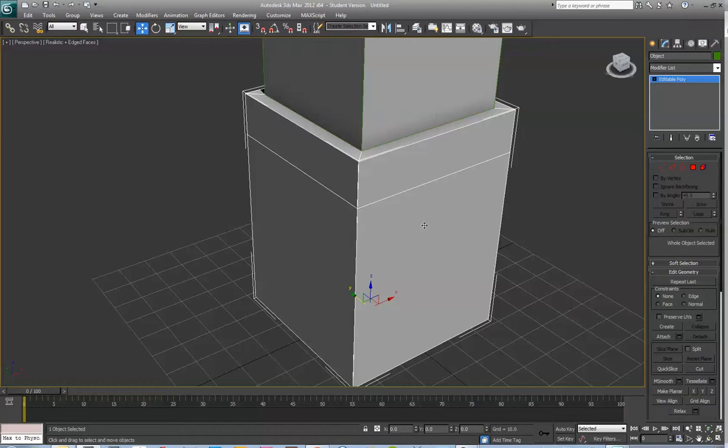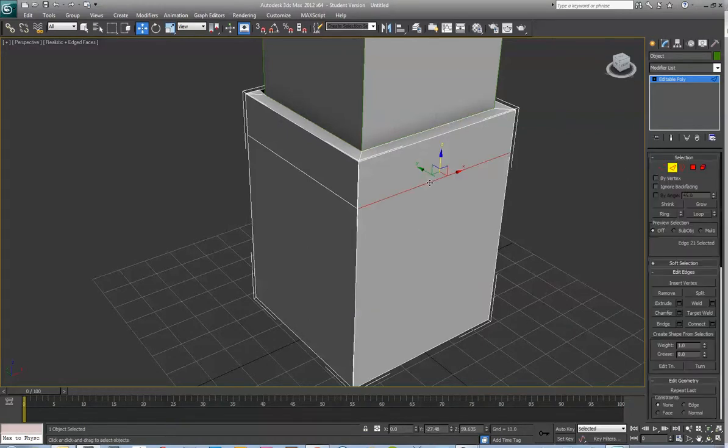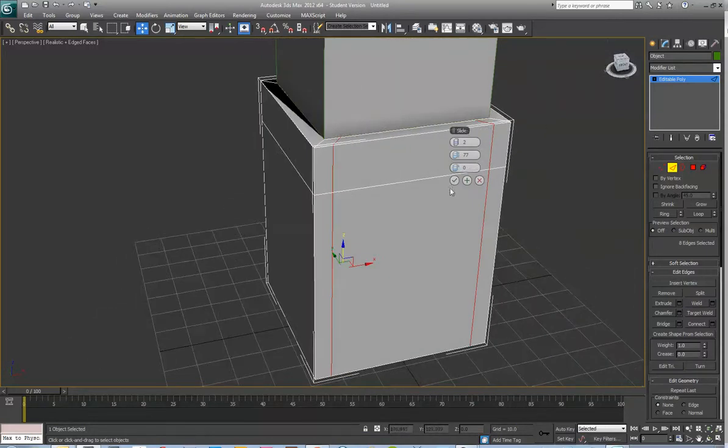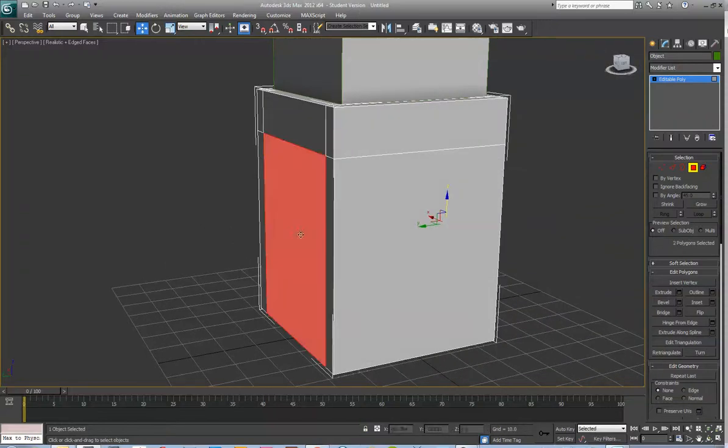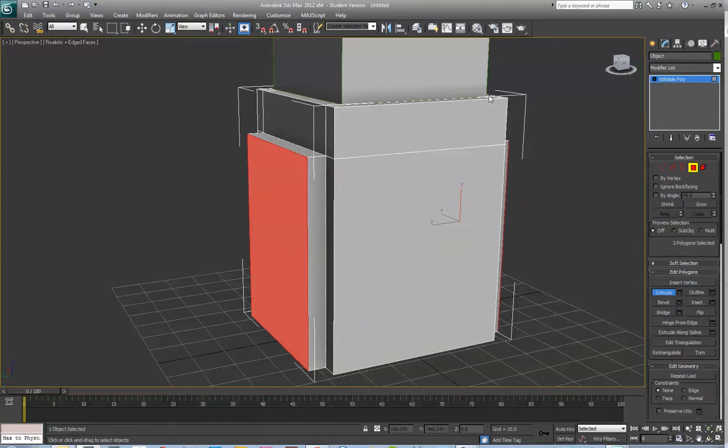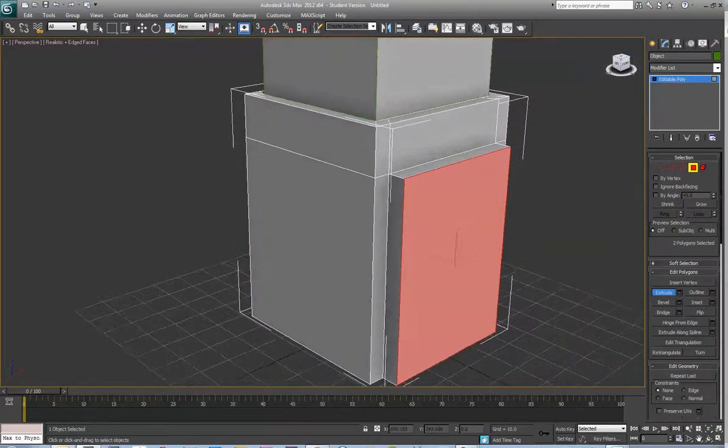So that being said, now when I click on here and I go to ring and connect, you see that it stops right there. So let's make two and put them right about there. So you can see that it's also doing that on the opposite side as well, which is good. Now I can take these two faces and I'm going to extrude them, because if you've seen the Empire State Building, it's got those pieces that kind of stick out.